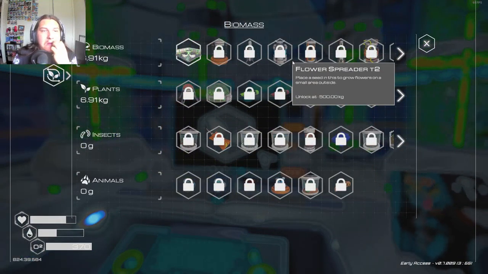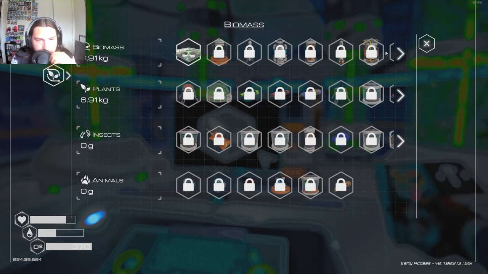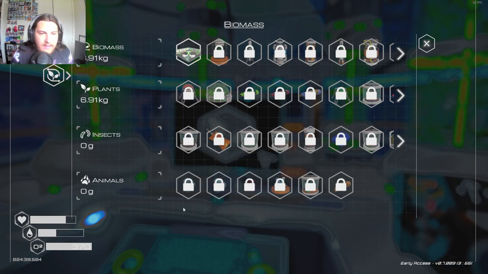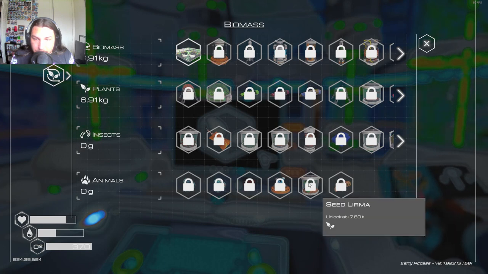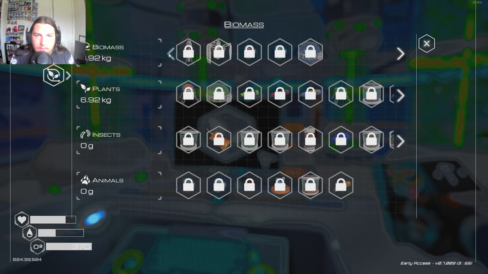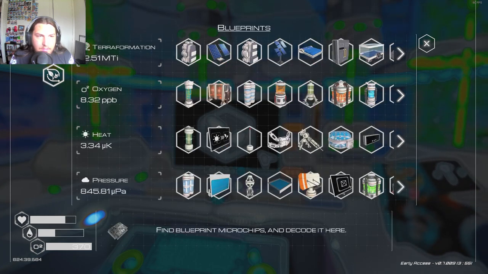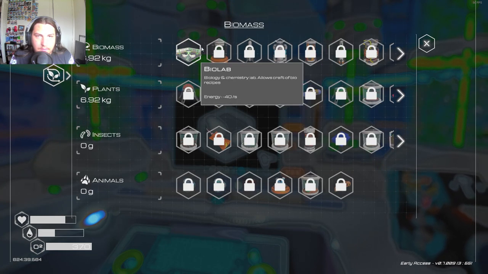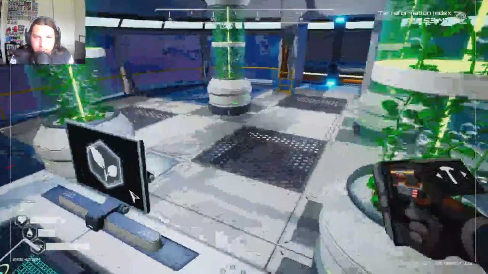Oh shit. Now we can make this stuff. Insects. Animals. Oh yeah. We can make animals. Aquariums. BioLab. Allows you to craft biological recipes. Biomass. Well, what does this really do? What does it really do?